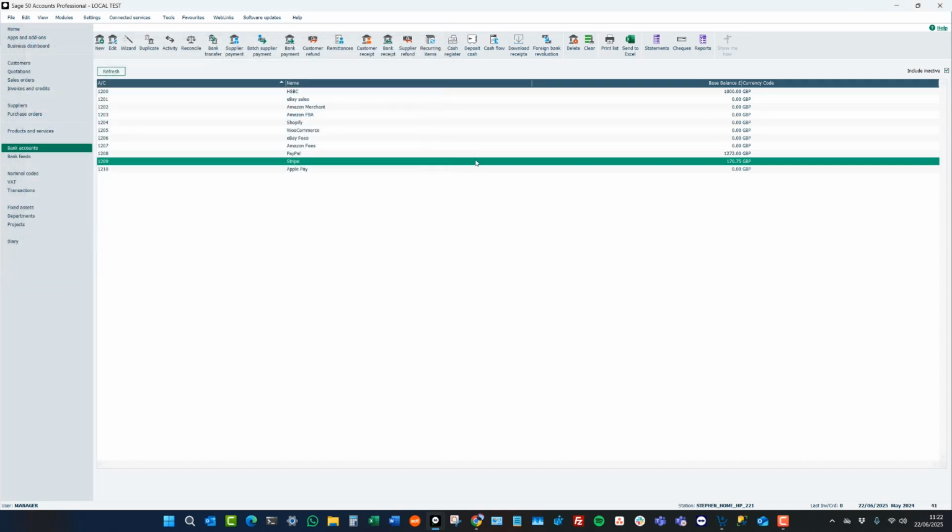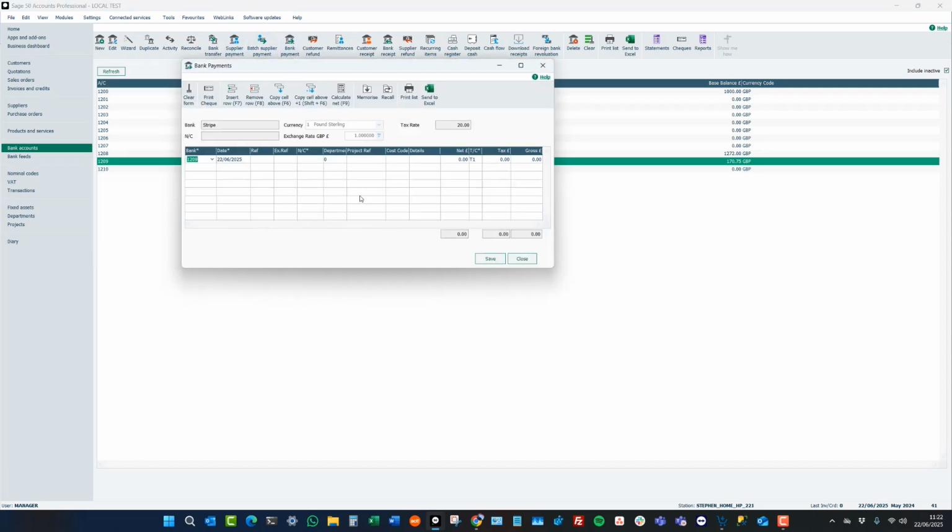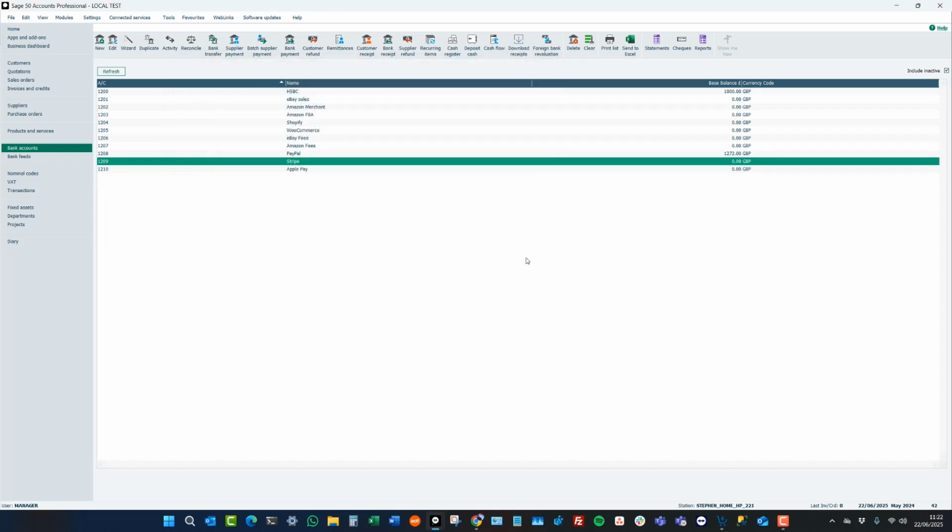And then to account for the bank payments, the fees associated with that settlement, again, we can click on bank payment, the nominal code, the fees, and let's say they were £170 and 75 pence, and we'll use a T9 tax code against them. Okay, so I've accounted for the invoices, for the orders, we've accounted for the receipt we've physically received in our High Street Bank, and also for the fees.